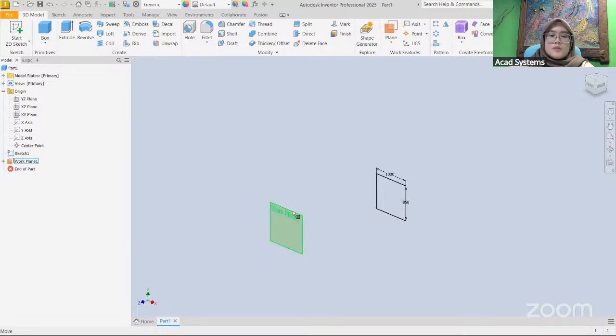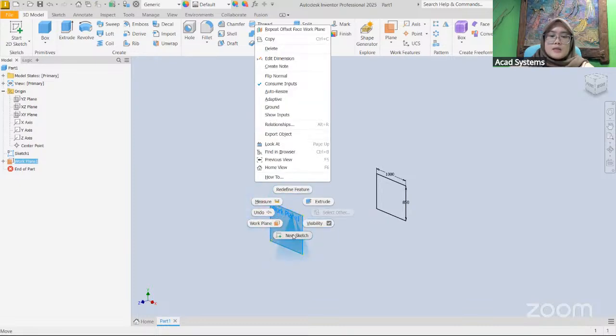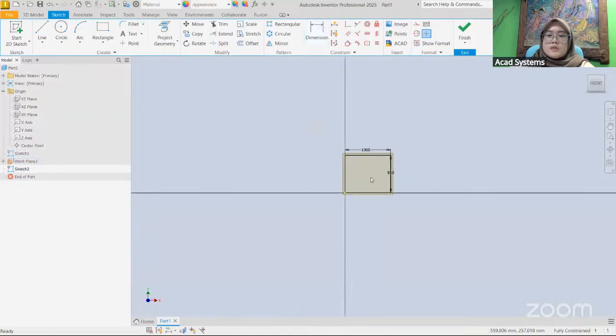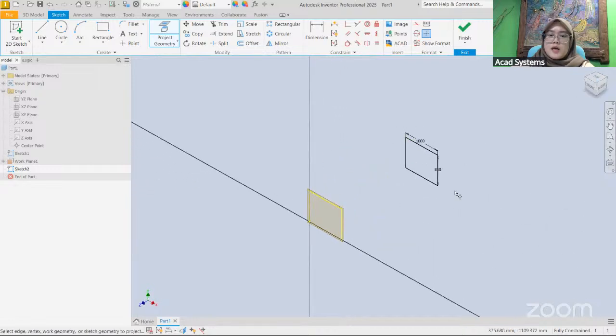In this plane, I right click and click new sketch. In this new sketch, I'm not gonna create another sketch, but I will use the project geometry, so just highlight. And if I click this cube right over here, you can see I already projected the sketch to the front. Then just click finish.